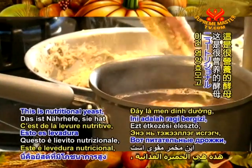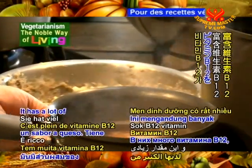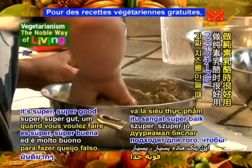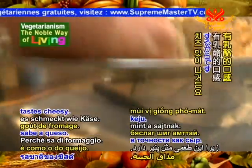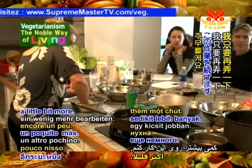This is nutritional yeast. It has a cheesy flavor. It has a lot of vitamin B12. And it's super good in making fake cheese, okay? Because it tastes cheesy. Anyway, I'm just going to work this a little bit more.